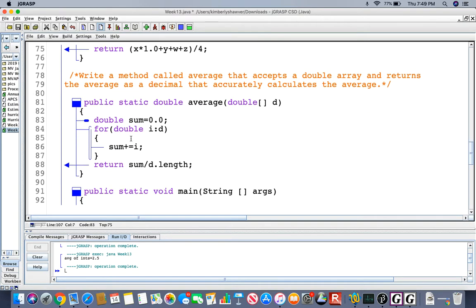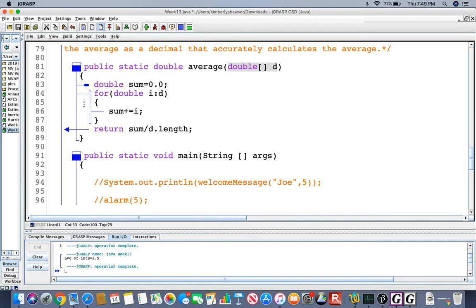This last one: write a method called average that accepts a double array, which is what I'm showing here, and returns the average as a decimal that accurately calculates the average. Inside the method, I have a sum that I'm setting equal to 0. I use a for each loop to process every element in the array, and every time through the loop I'm going to add the element to sum.